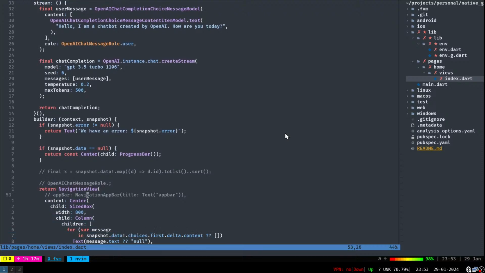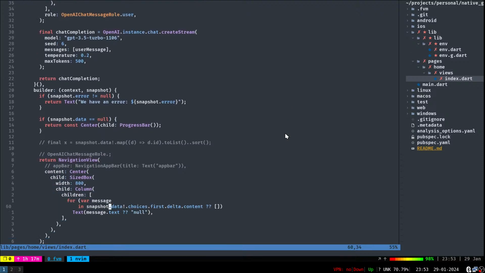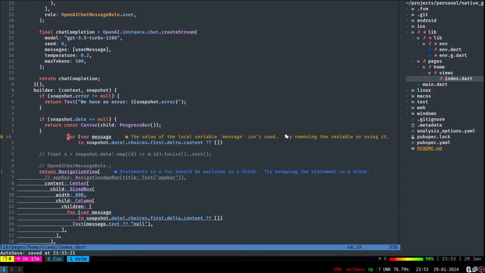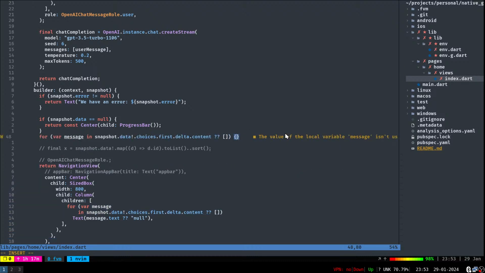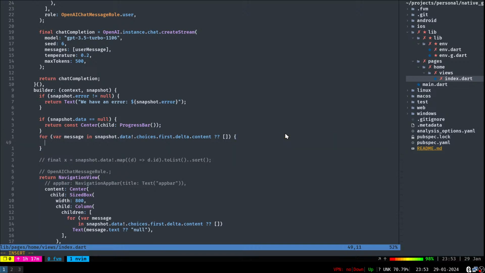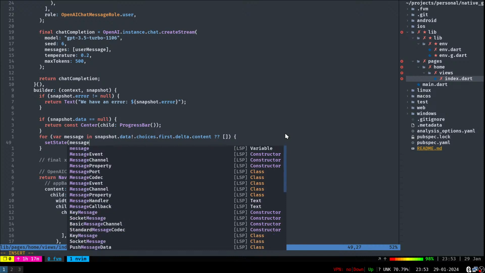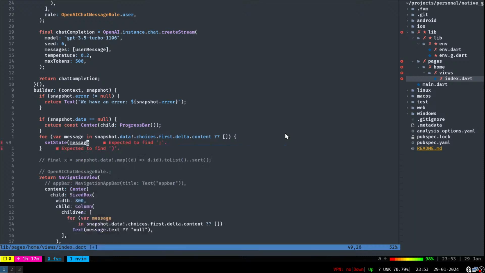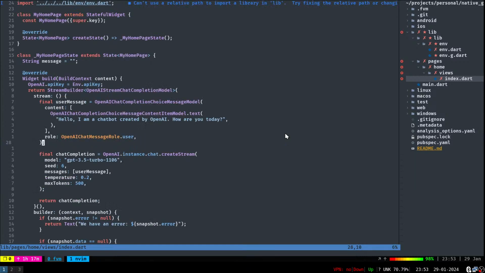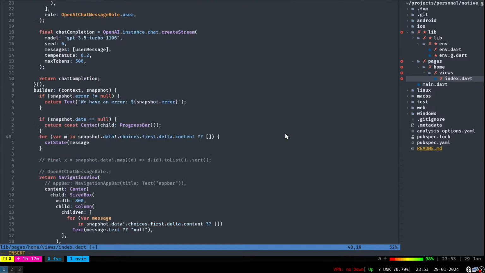So here you can just say, you can just copy this literally, paste that there, add that, format it a little bit, and then you can just say set state message. Is it message? Oh yeah, okay. I'll just do M here.